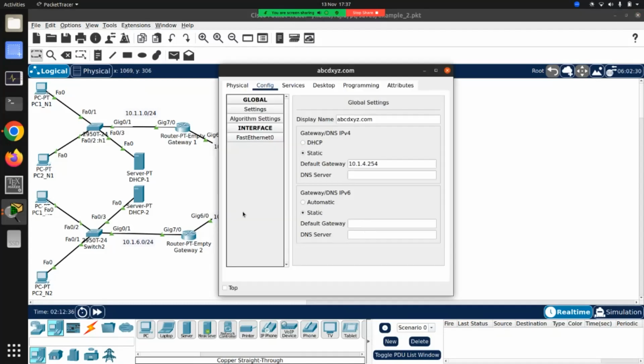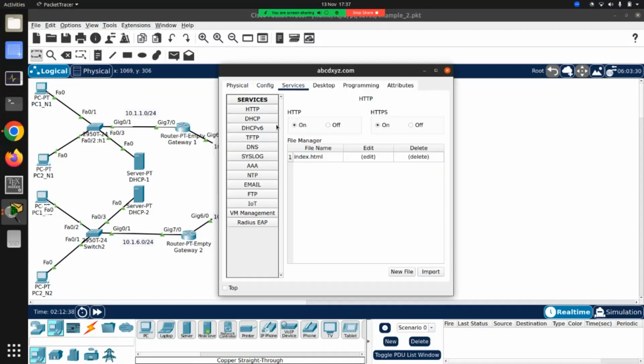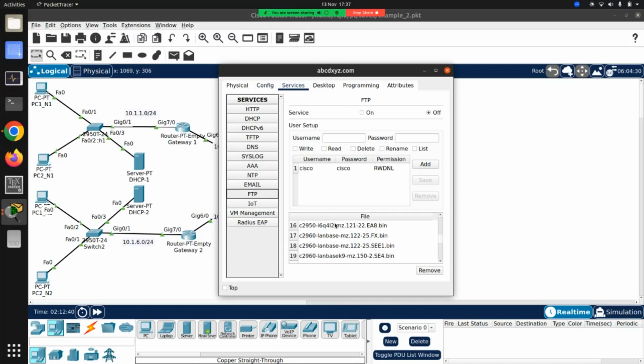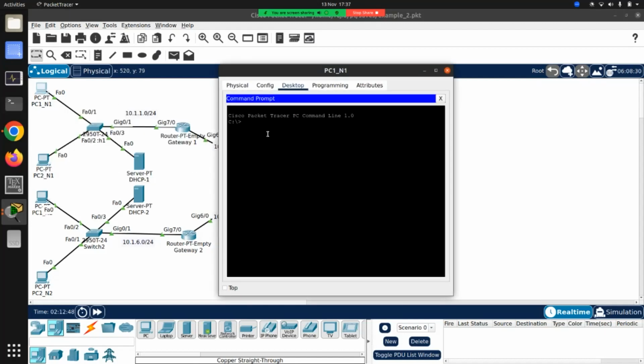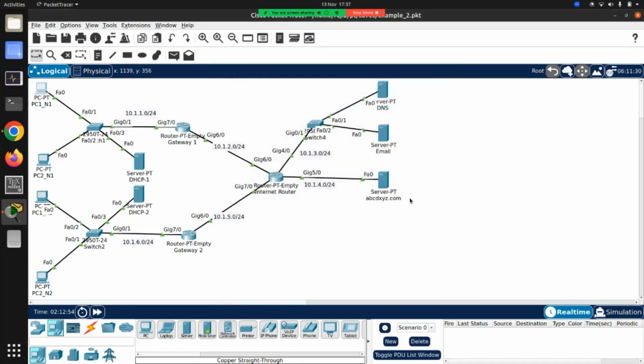So for example, this company could also use an FTP server. These are all the files here. You could use some password, and you can use simple commands in the command line like ftp cisco.com, or ftp abcdxyz.com, and it will automatically connect to this server.